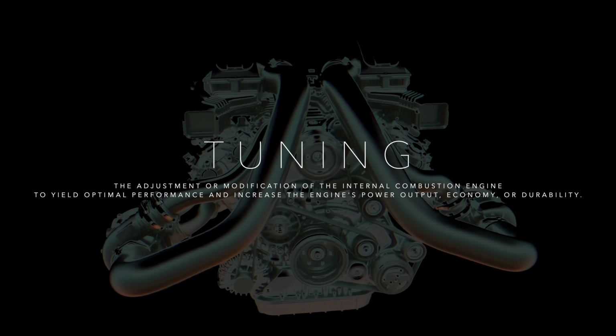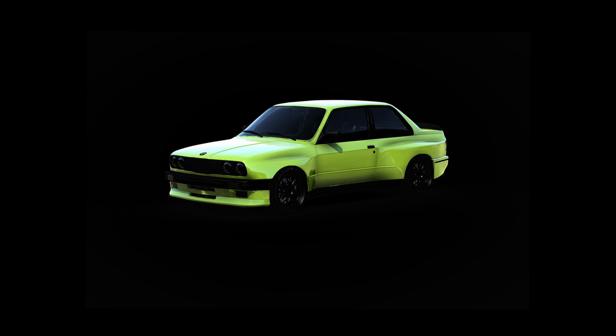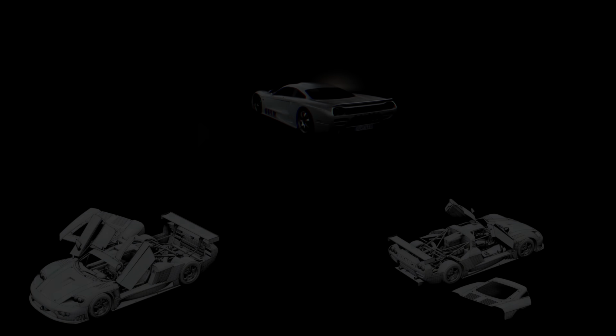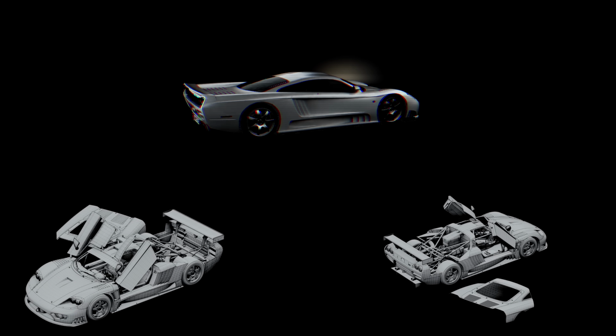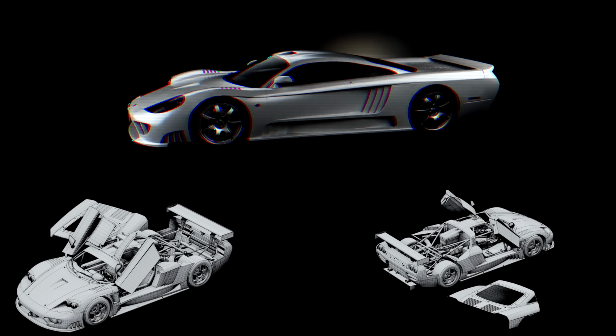Tuners push the limits of what is capable on factory components, often doubling the output of the engine, installing beefier transmissions to withstand the unrelenting forces of torque, bigger brakes and sway bars, wild-looking aero, but ultimately still recognizable as the underlying vehicle. But what happens when the tuner doesn't start with a vehicle? They start from scratch. Then you get the Saleen S7, a car that would beat Ferrari at its own game, but subsequently vanish. Welcome to Forgotten Legends.